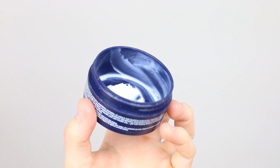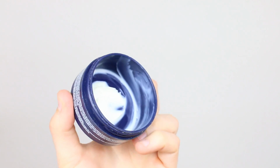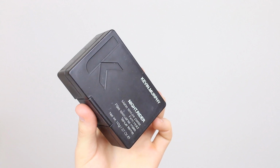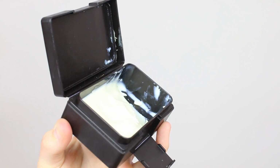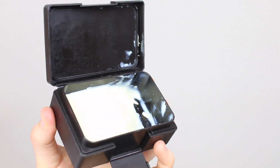Now that is quite a creamy product, but it does give really good hold. That is also a lot cheaper. It's 50 ml, so it's slightly less than that original by Blumaan, but that comes in at about £11 or $16, so quite a bit cheaper. I've also spoken about the Kevin Murphy Night Rider, which is a bigger tub at 110 grams, and that's about the same price, so £20 or $28. That one is more creamy and easier to apply and works better with my hair, so if your hair is quite fine or fly-away, then the Kevin Murphy Night Rider could be a good one for you.